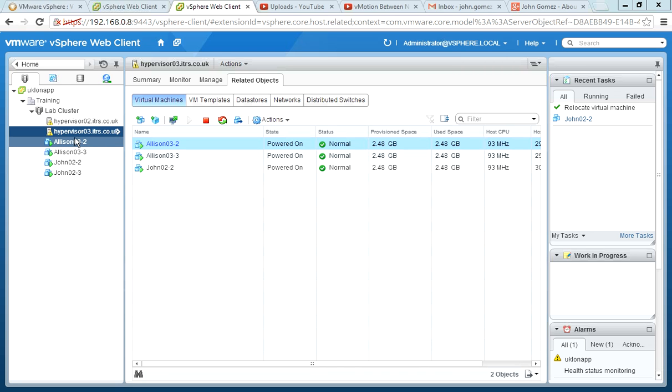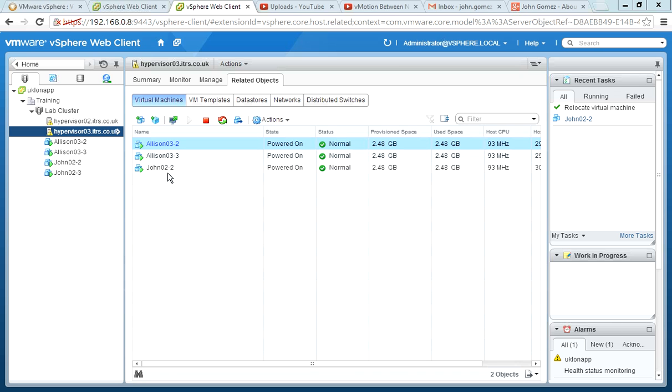So I have this lab running on an ESXi host, which means it's a virtual machine hypervisor on a physical hypervisor. I have two hypervisors in here, hypervisor 03 and hypervisor 02. The related objects for hypervisor 03 are three virtual machines, named Alison03, Alison03-2, and John02-2.